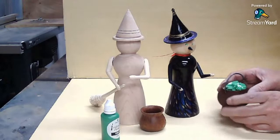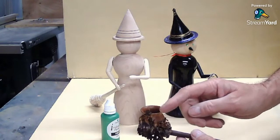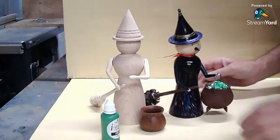I'm just gonna take the broom. So Terry, you can see that this broom was done the same sort of technique, just pushed down and sprayed. So you can colour it any way you like. But there we go. Turn that one around so you can see that a bit better. There we go, guys. That's how you make a witch.